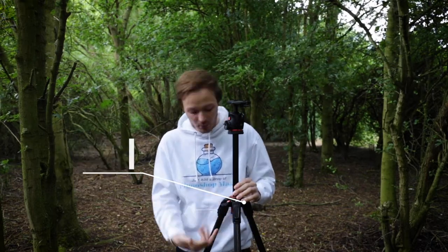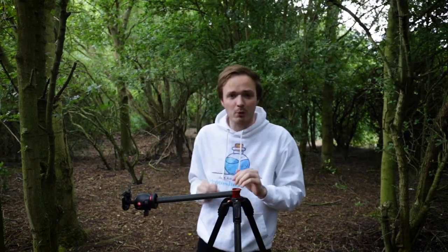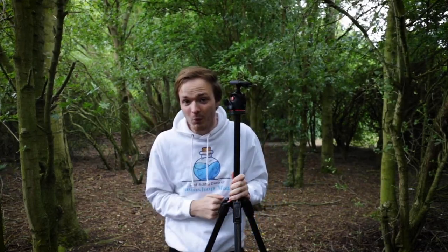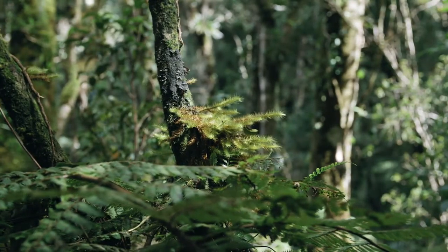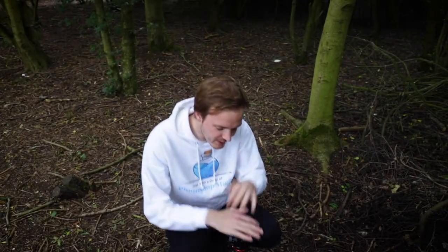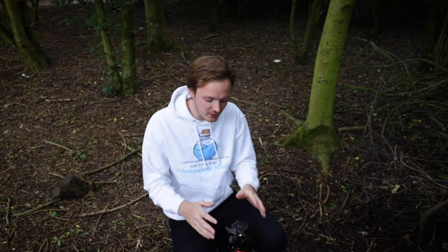Because of the amazing 90-degree column, you just press the button at the bottom and as you can see the column comes out at a 90-degree angle, which is a feature that only very few tripods have — I think only a few Manfrotto tripods offer this. So if you're after a very tall or very light tripod this might not be the one for you, but if you're after this 90-degree column design then this tripod might be the one for you.